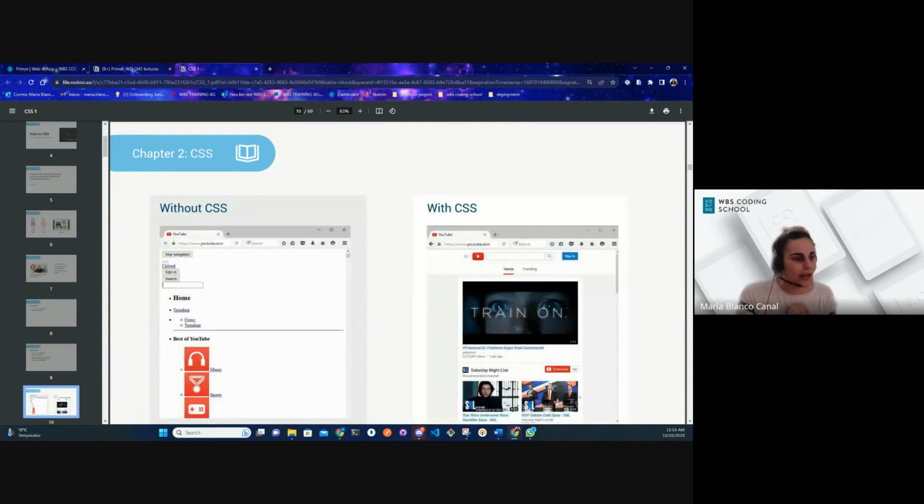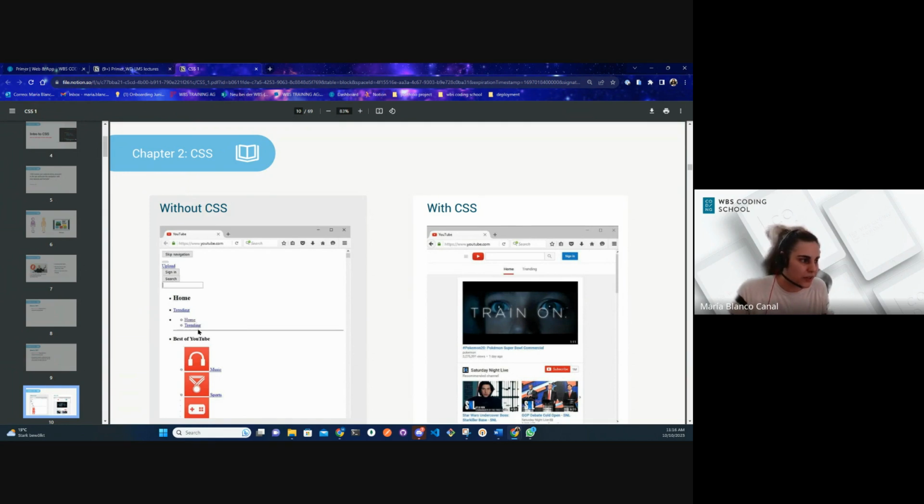So this is an example of, for example, YouTube, a website without CSS and with CSS. This is the difference that you can see that CSS can do in a website. Imagine this here. It does not look exactly bad. It's just basic HTML, but it doesn't look the best. And also, this would be very difficult for a user to interact with, right? Imagine that you want to find the correct video. It's difficult to go to music, to sports, because the selection is not good.